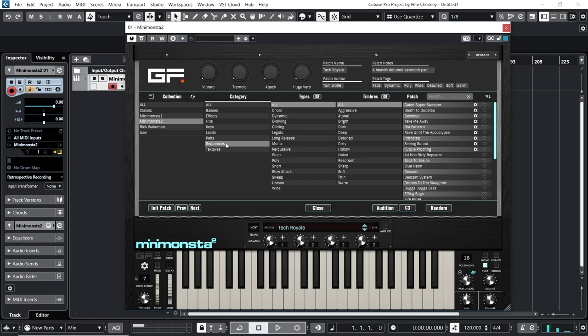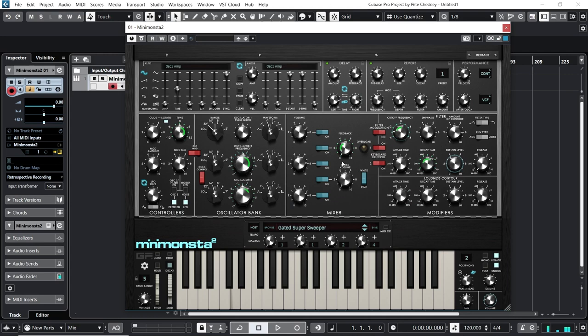Let's check out some sequences. Gated Super Sweeper. Now this one has legato enabled, so it's just going to go through the gate, as in the sweep is going to keep happening. If you put on mono, you then sort of reset that. Whoops. But legato is where it's at. This one poly as well.